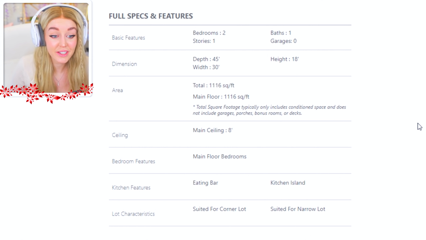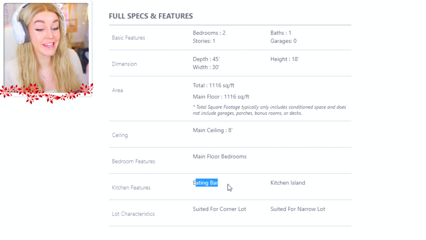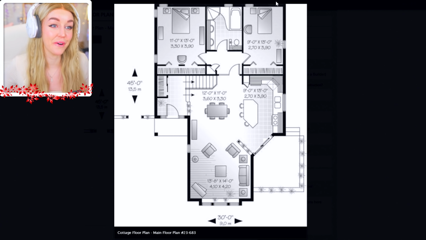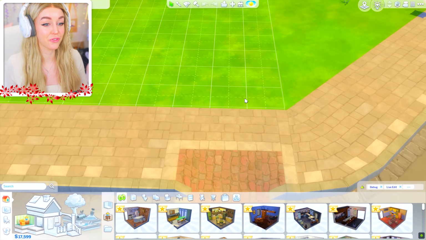It is 1,116 square feet. And the kitchen features an eating bar, which I've never heard of. I don't know if that's like a breakfast bar. I know a drinking bar, but I think this little island here is a breakfast bar. Okay, I'm gonna pop this here so I can reference it. And we're gonna be building from the plans first.